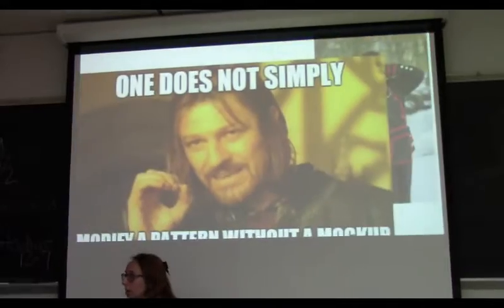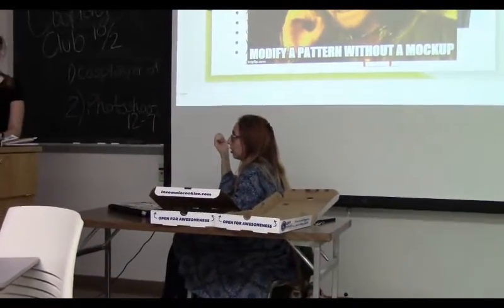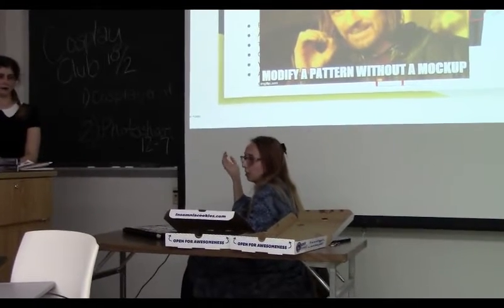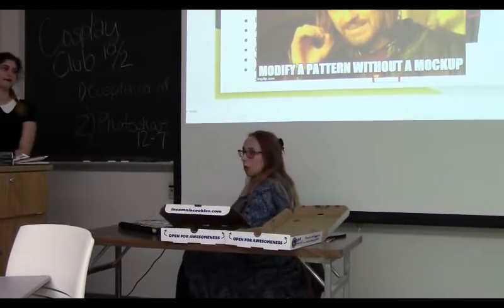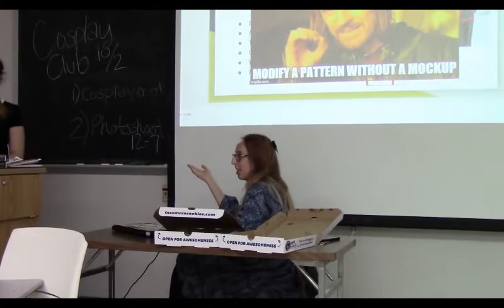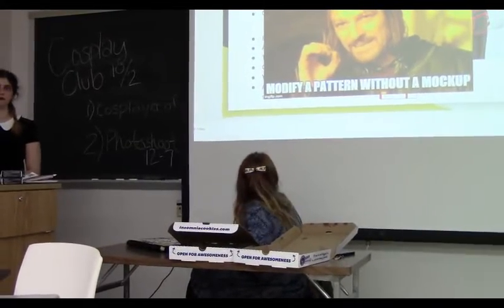The nice thing about mock-ups is that if you want to add new pieces, you literally can just keep adding pieces and fabric until it's big enough or until it looks the way you want it. It doesn't have to look pretty. It's supposed to look ugly. It's there to hopefully help the final product look pretty.